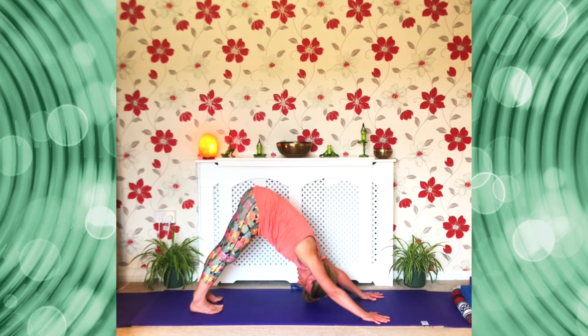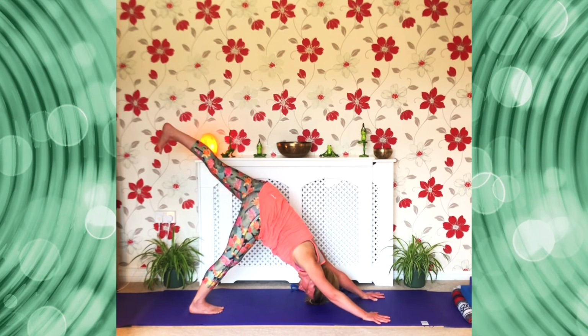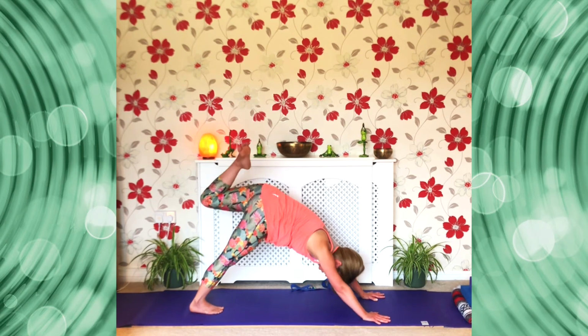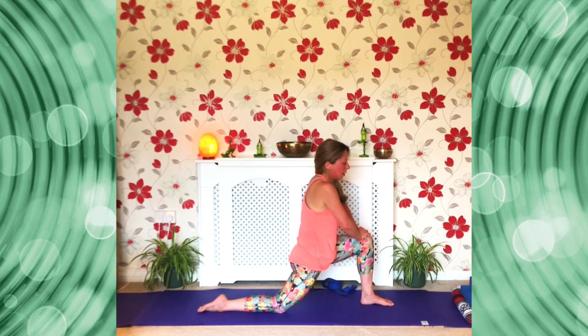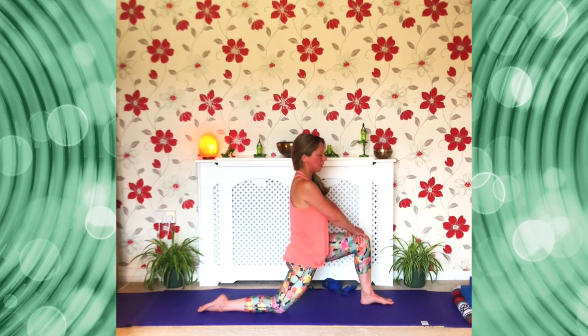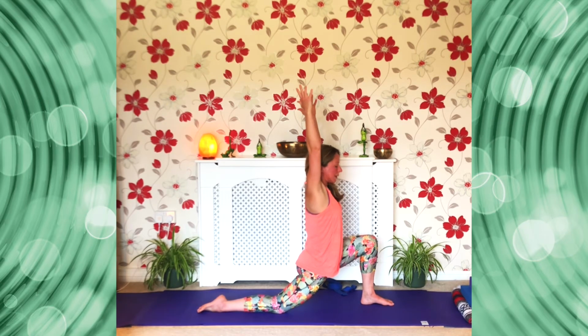Just think about how we can let the chest, the heart just soften a bit from here. The left leg's going to extend this time and have a good stretch out through that leg. We're going to bend that left leg and we're going to step it in between your hands for your low lunge, or swap it for your warrior position. Soften that back knee down, release that front foot. Pad it if you need to. You're going to start to come up from here, so lifting up. You can raise the arms, and if it's okay, softening a bit more, releasing a little bit lower down towards the earth. You can take your arms into a nice V shape.